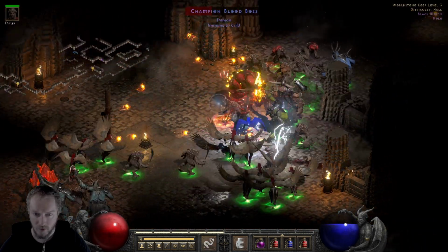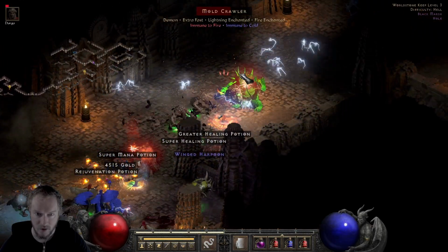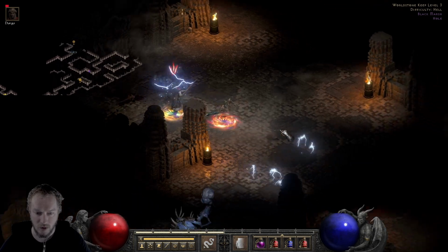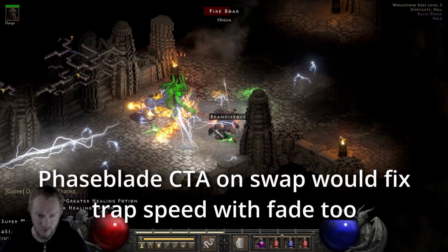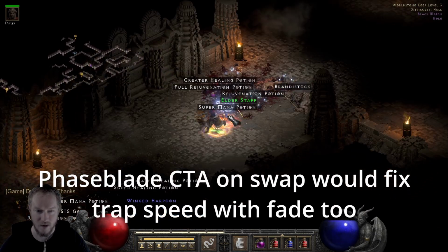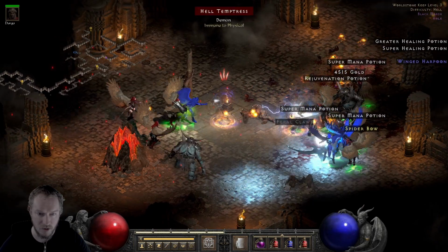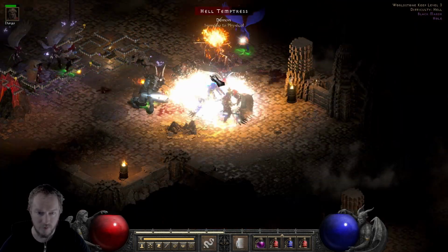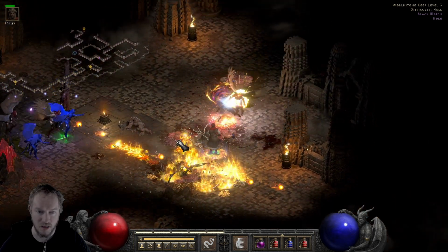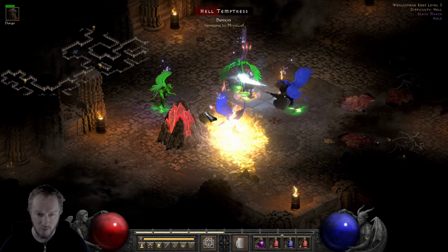But see, like these, let me get my Merc out of harm's way. The funny thing is, you'd think that the Redemption Aura would get in the way of your traps, but it only really does. Usually the traps pop the corpses before the Redemption Aura can even mess anything up.